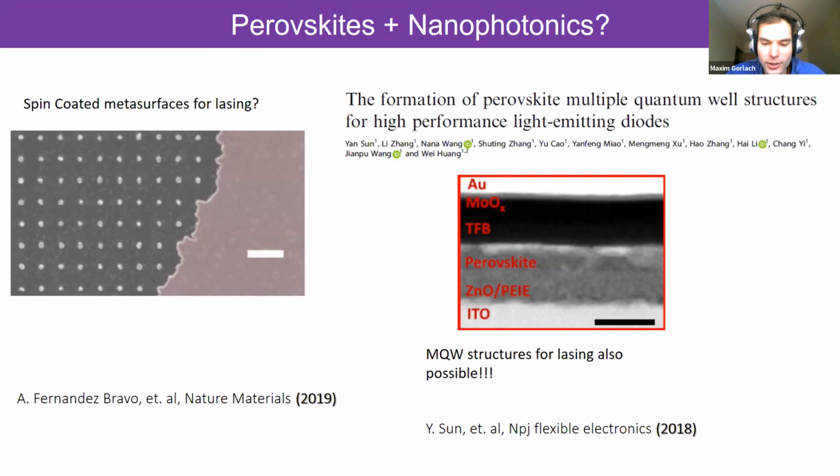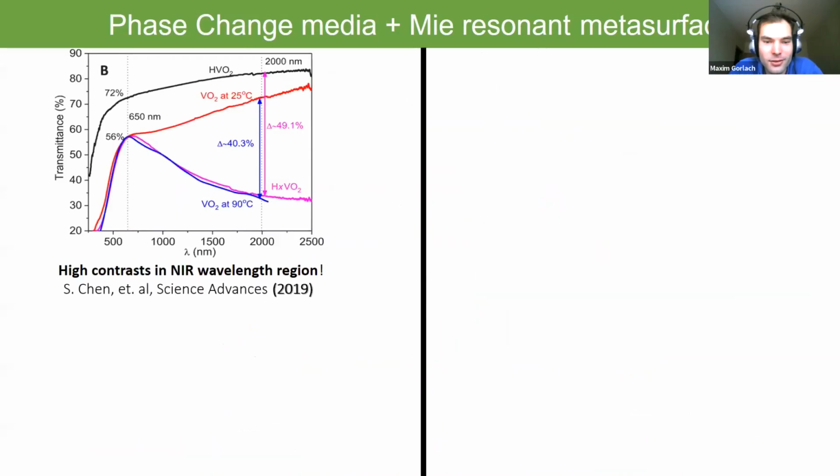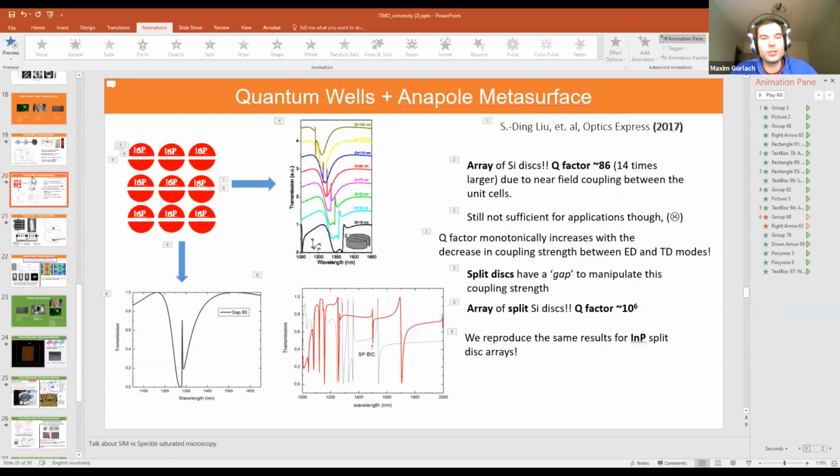I have basically a question about this anapole metasurface, where you discuss the coupling strength between the dipole and toroidal dipole. It would be good if you explain in which sense this coupling is understood, maybe some equations. Is it coupled mode theory, or how you treat this? How did you decide to introduce the gap?